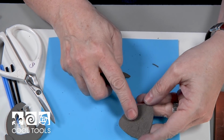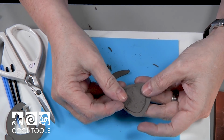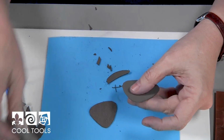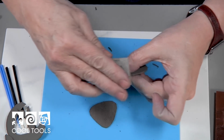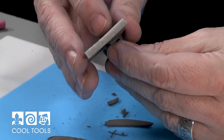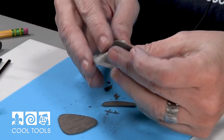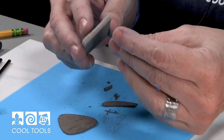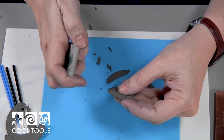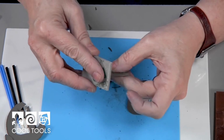So what I'm going to do is, this texture is going to be on the back, and this texture is going to be on the front. So I'm going to sand it a little bit evenly. Before I join my pieces, I like to refine them. You want them really in nice shape before you join them together, because it's easier to finish a layer before you add it. Once I add this to the top, I'm not going to be able to get to these edges. So you want to make everything nice and neat before you move on to any second step.